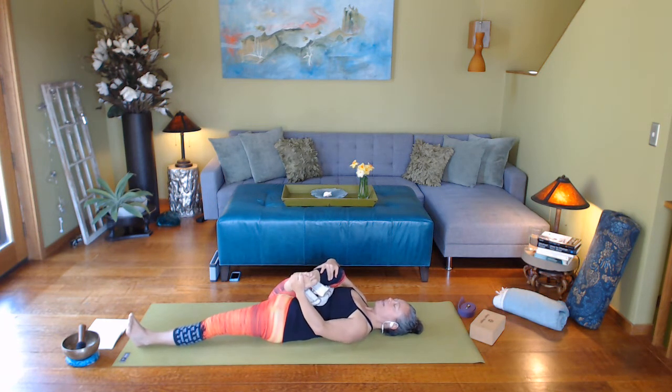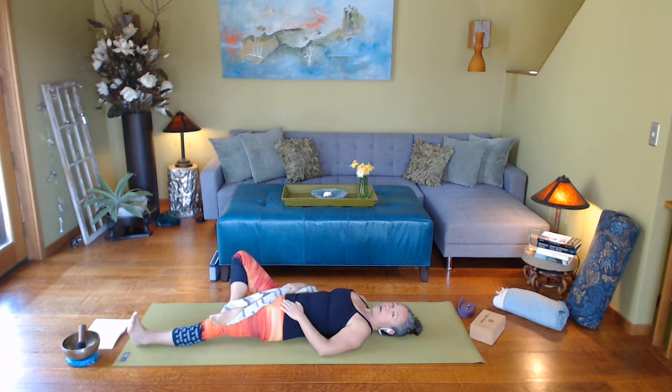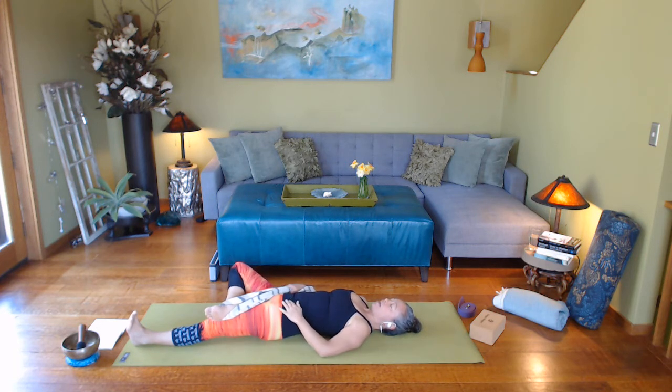And either way, inviting you to kind of move a little right and left, and just getting that wonderful hip stretch. If it feels okay to do so in your body, you might just let the right foot come down onto the left thigh and let that right knee settle towards the floor. I don't mean that it'll touch the floor, just that you're allowing it to go that direction. If you feel any kind of sciatic pinch or anything in any of these positions, back off of that angle. That is not a good stretch. That's a nerve being irritated in your body.